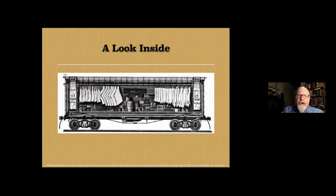This image gives a look inside a refrigerator car of the late 19th century. The ice would have been stored in bunkers on either end of the car, labeled as ice tanks. This particular car is for carrying meat and packing house products — sides of beef hanging from hooks on the roof and various boxes and barrels filled with sausages and other cut and dressed meat products. The cars were typically about 36 feet in length.